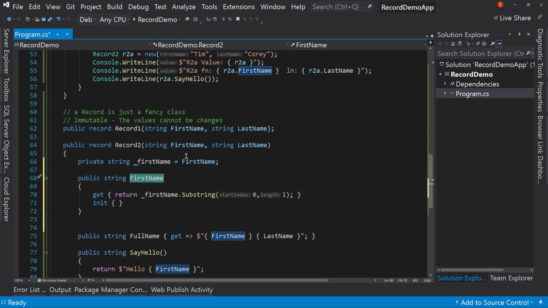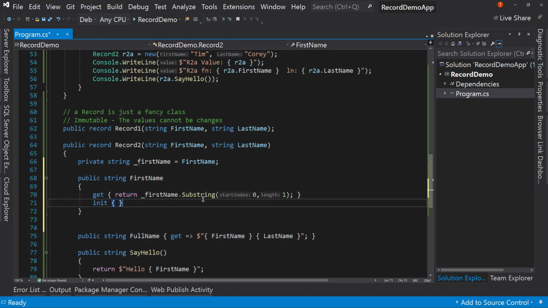But unfortunately, it does mean that it looks like we're stepping on toes, but we're not. C# is smart enough to know that object is actually the parameter, and that's going to be put into our private backing field. This is the actual property name. Therefore, that's what's going to be used to get and only init, not set.